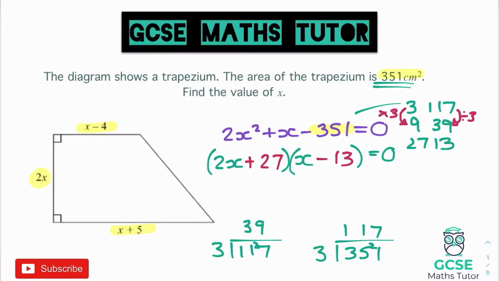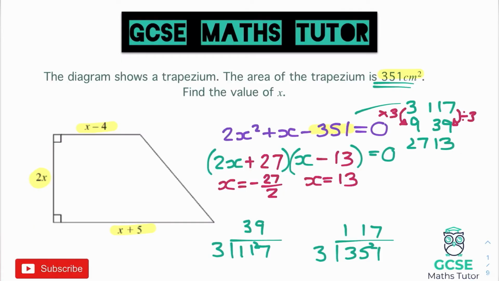But there we go, we've got it factorised, so we've got our two solutions in the bracket here. So the right bracket's probably the easiest one there, it's just the opposite sign, so x equals positive 13. And on the left here, we have x equals, and it's going to be negative 27 over that 2 there, or minus 13.5. So there's our two solutions. We've got x has to be negative 27 over 2, or x has to be 13.